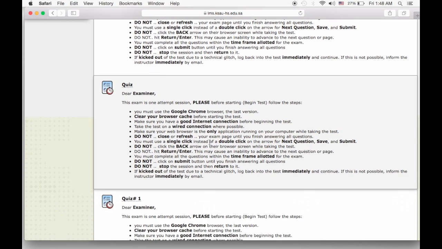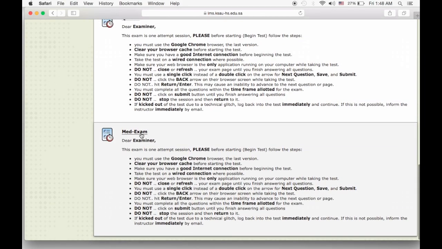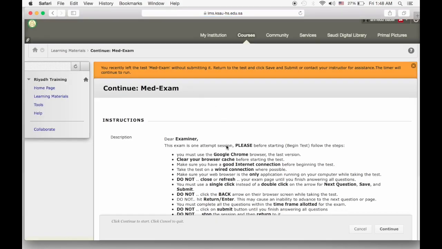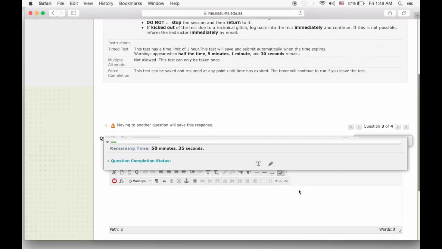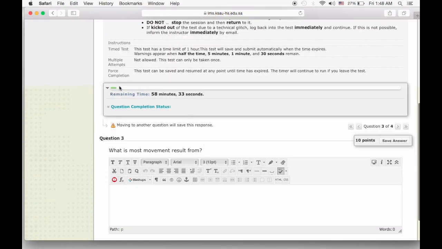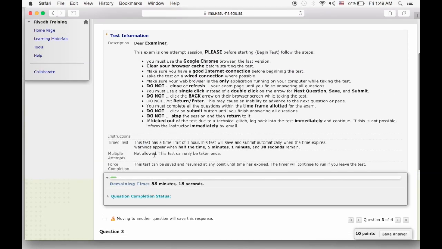So if I leave the exam and you didn't activate the forced completion option, for any reason I left, I can return and continue my exam. As you see here, the timer will continue even if I'm leaving. It will never be paused. It will keep running all the time, and it will get me to the question that I stopped at before my internet corruption. That's why we always recommend not to activate forced completion.